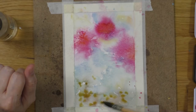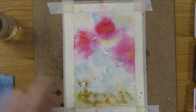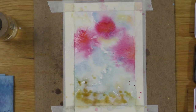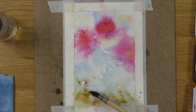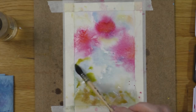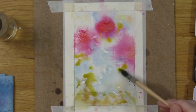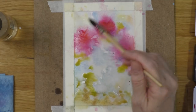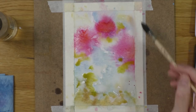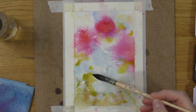Now this already I can tell is not green enough for me and a little bit too spotty, so I'm gonna go for the straight up green. Yeah, that's much better. And I can also draw a little bit of green around those flowers. The colors will mingle because, you know, it's still wet, but I don't mind this. It's going to create something quite interesting, I'm sure.